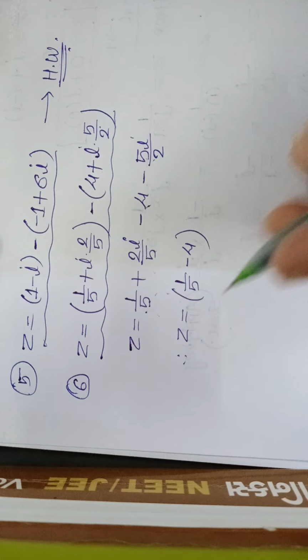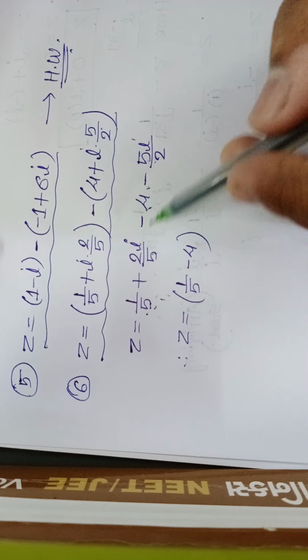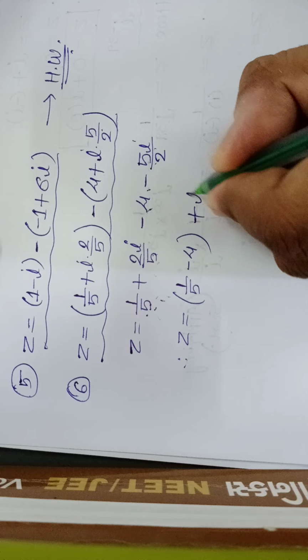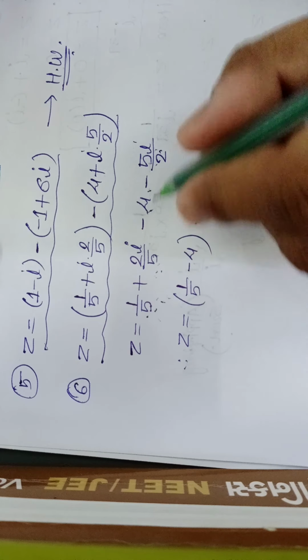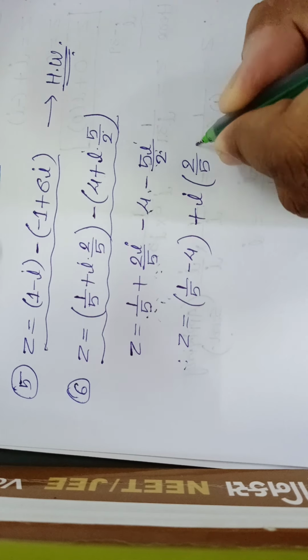These two terms have no I. Now from the other two terms, I is common, so 2 by 5 and minus 5 by 2 remain. 2 by 5 minus 5 by 2, what is this? Here we have to take the LCM. 1 minus 20 by 5, 5 is multiplied here, 5 4s are 20. So 1 minus 20 by 5 plus I into. Again we take the LCM as 10. See, it means cross product. 2 is multiplied there, 2 2s are 4 and minus 25.